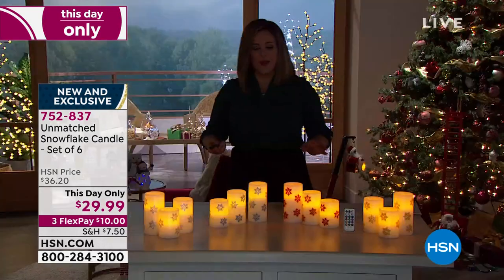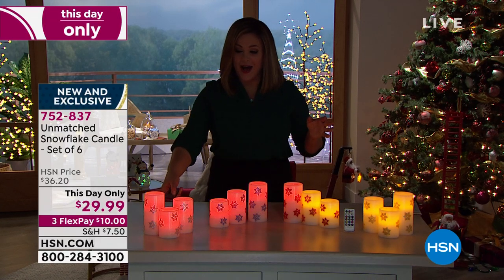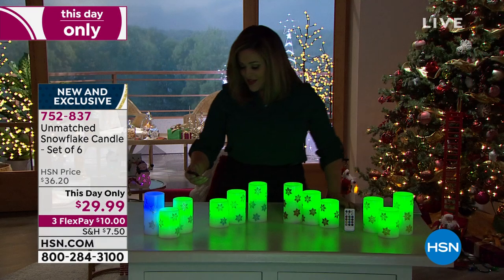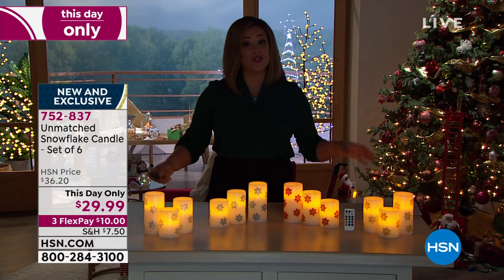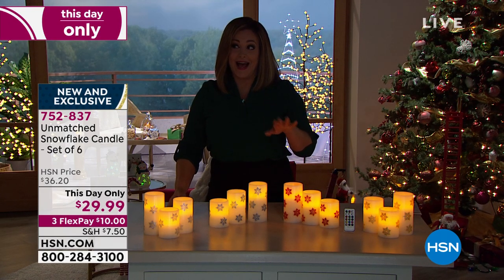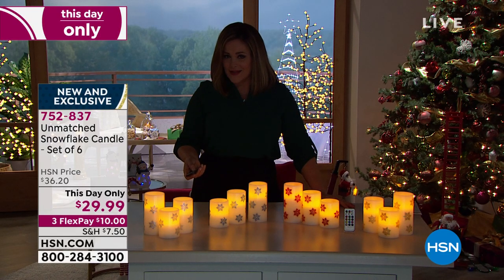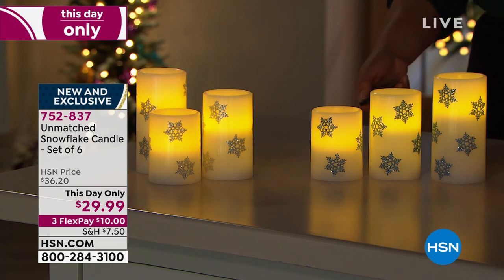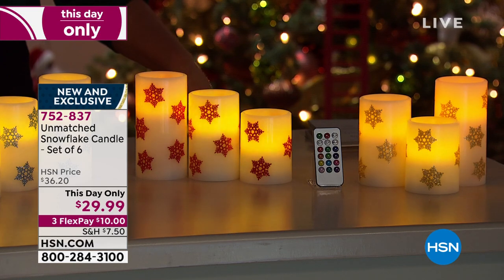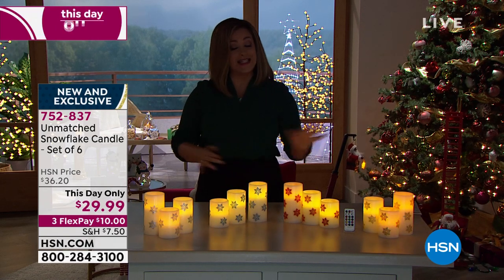We were curious why it says six since it's a three-piece set. Each set is individually boxed for you. You can leave these out the entire season — yes, they celebrate winter with that beautiful snowflake motif. I love the idea that at the press of a button I can control all of them. So if I purchase multiple sets — if I've got them up high in a bookshelf, if I've got them low, if I've got them in the fireplace because I'm scared — at the end of the day, this is stress-free. No worrying about wax, no worrying about whether you shut the candles off before you leave. I love that they flicker as well. Very much an authentic look. And for this day only, all six today for $29.99.